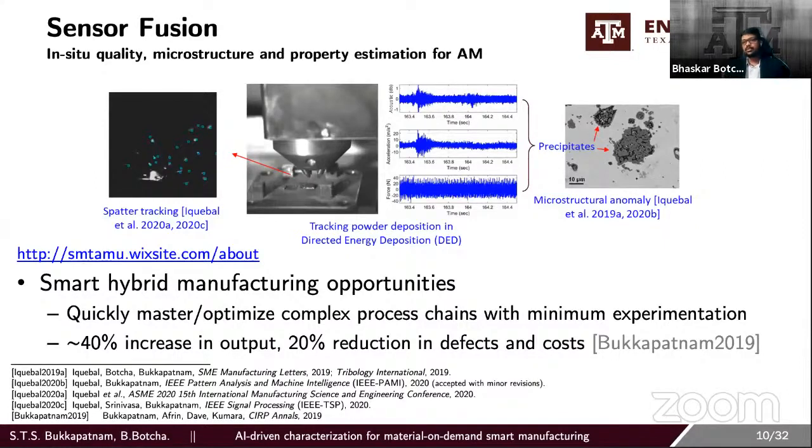One very good thing about collecting all this data simultaneously is, as we will see in further parts of the slides, that we have what is called spatiotemporal resolution, which will enable us to go back and look at where the process has gone wrong. When I discuss the case studies, it will be evident how the spatiotemporal resolution and collecting data synchronously helps us go back and look at what actually happened in the process.